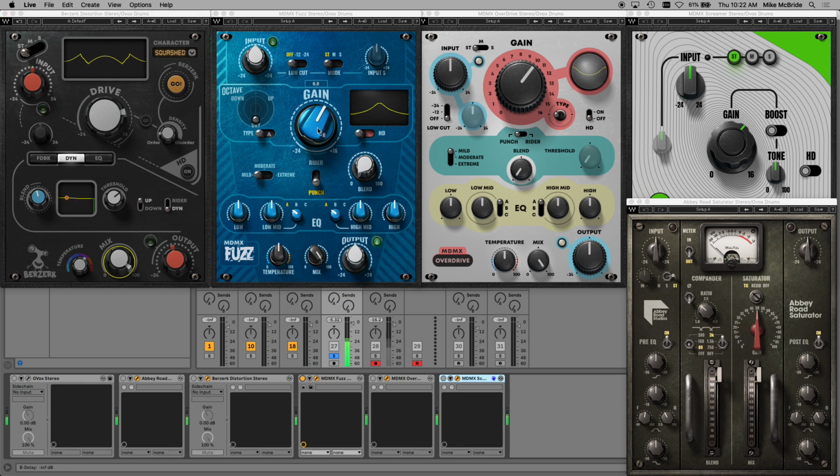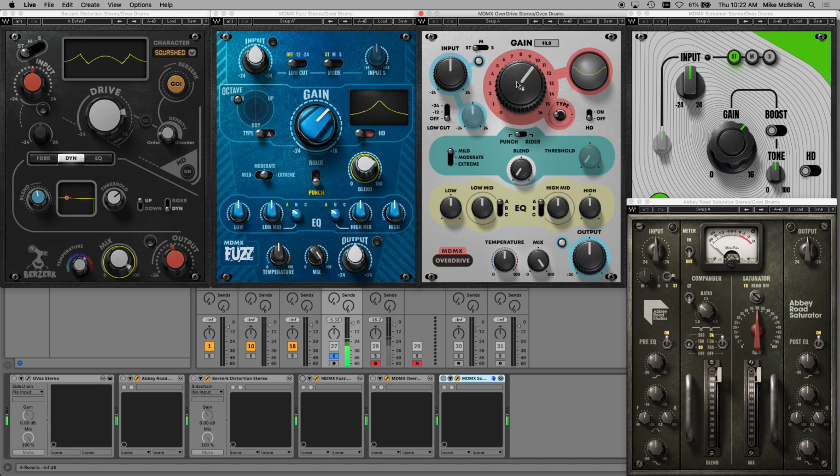So yeah, moving on. The Fuzz, let's go there. That one's also pretty aggressive, as you can tell. We can go octave up. We can do an octave down of that, mixing those signals. We can cut it if we want to clean it up before it goes in. We can bump it up. HD if you want to smoothen it out if it's a little bit too edgy. Blend knob, of course. Yeah, so this is your dynamic section where you're controlling how much is going into the distortion circuit. So let's go to the next one.